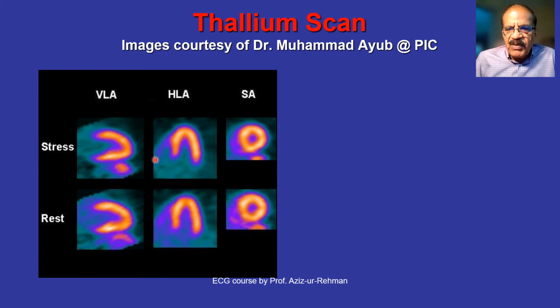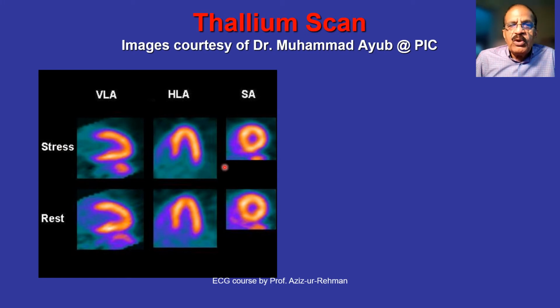In this patient, usually the mechanism of exercise is ergometer. Ergometer is a type of cycle. Patient is asked to do exercise on the ergometer, and at the peak of exercise, at 6 or 7 minutes, patient is injected thallium. Thallium is a radioactive substance. It will go to all perfused parts of the myocardium because myocytes have some affinity for the thallium. So all parts of myocardium will be outlined during the stress.